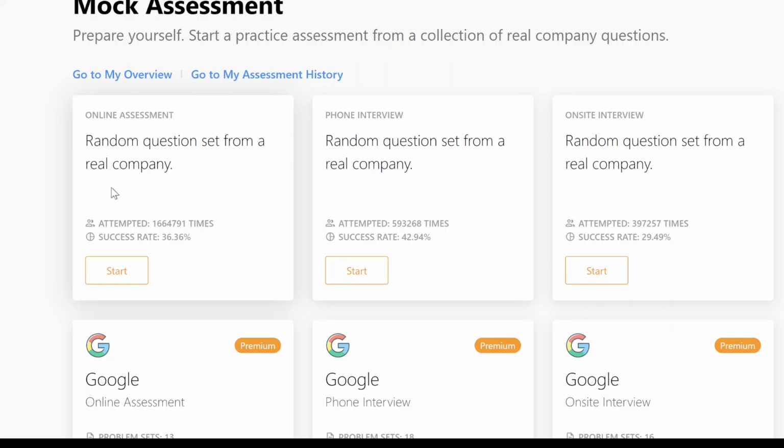And this is going to be, I think, 21 or 22. I forget actually. So let's try to go through one of the assessments again. Let's try this phone interview, or maybe an online assessment. Okay, let's go to this online assessment. I think last time I did the phone interview one.